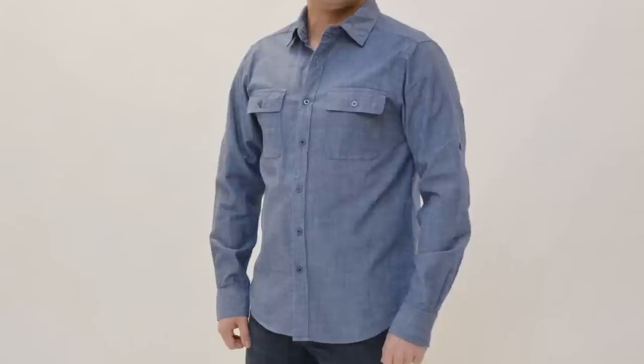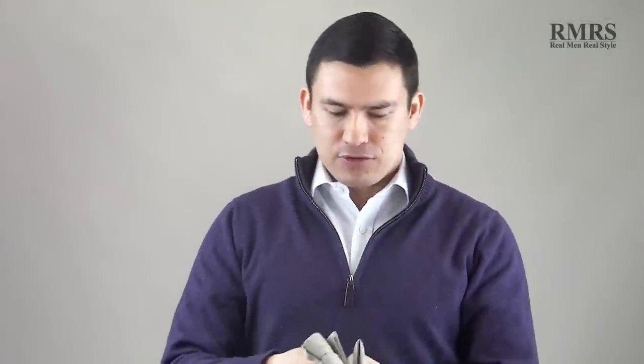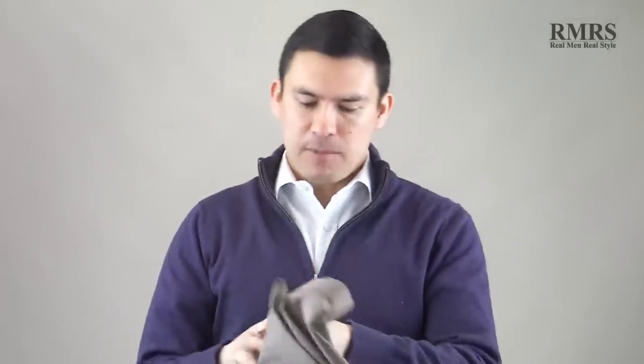What I love about all of this, and what you guys are hopefully picking up on, is that everything is interchangeable. I've got a pair of casual gray chinos — gray is great because it matches pretty much anything. Then I've got these dress slacks made out of linen, and I can wear those with pretty much any of the shirts. I also have these trousers made from Holland and Sherry fabric, which will look really nice with either of my jackets. And then this one I can't wear with the brown jacket, but it will look great with my blue jacket.